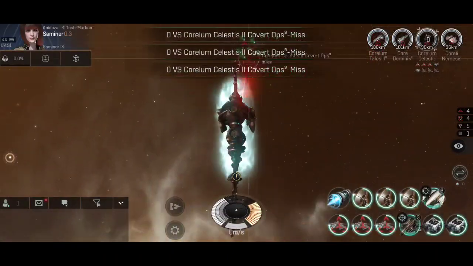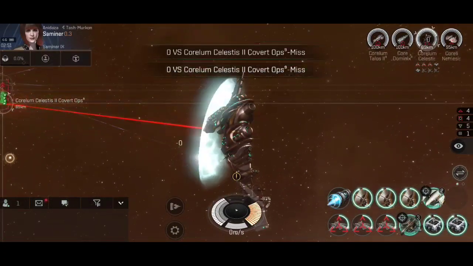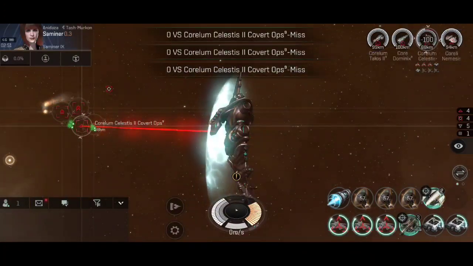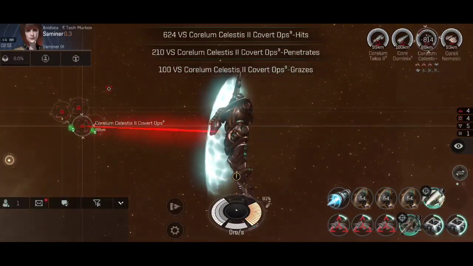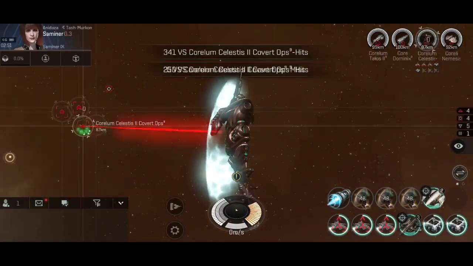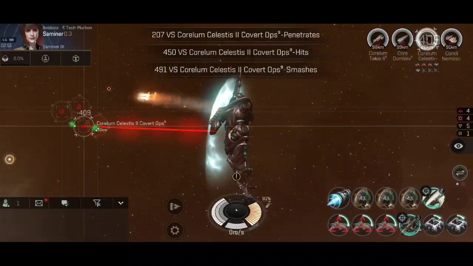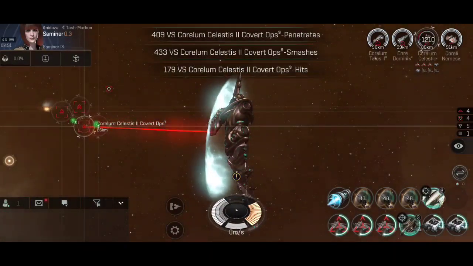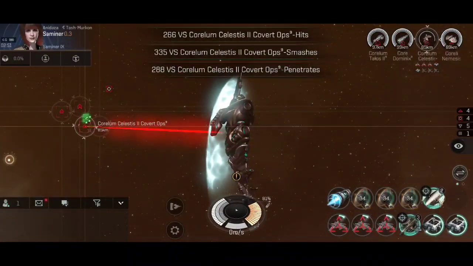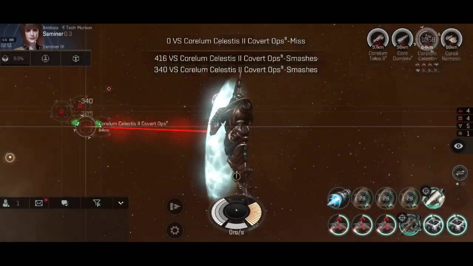So with the range of this and with our large missile launchers like that I have reviewed before, we will have no idle weapon, because if we use the medium missile launcher, we are just looking at idle weapon. You can see the medium missile launcher has a maximum of about 50 kilometers, while this large missile launcher can have a range of about 99.3 kilometers, which is very, very nice.